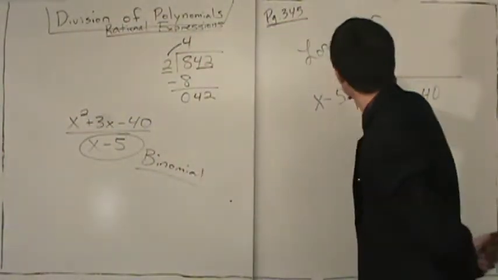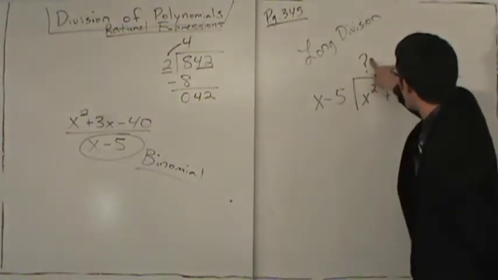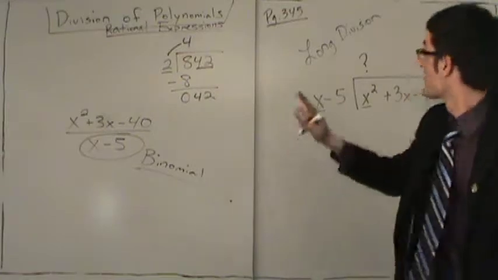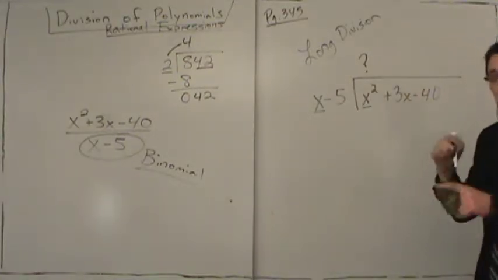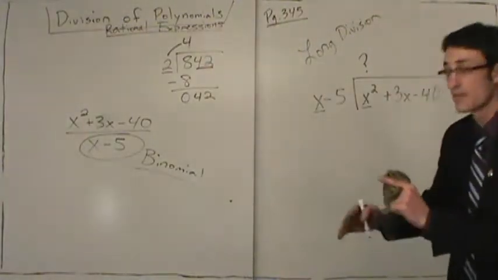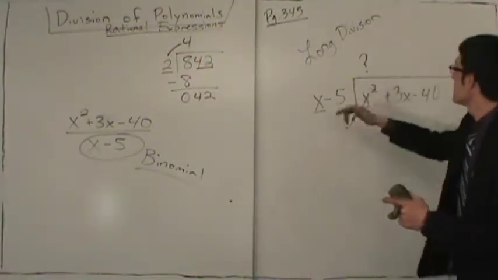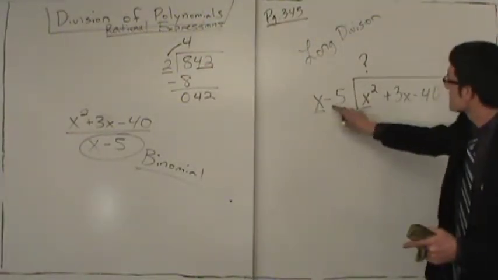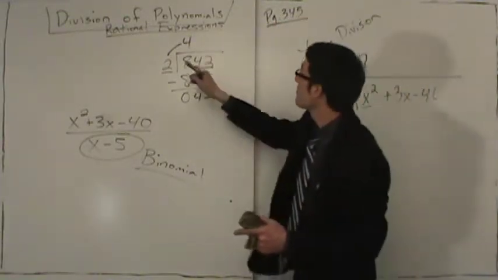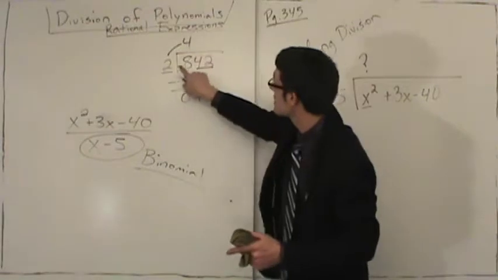So what we're going to do today is ask what multiplies by the front to give the front. And if you spent a long time on the previous videos on simplifying polynomials, this question becomes very easy. What multiplies by x to give x squared? Just like we asked the question, what multiplies by 2 to give 8?